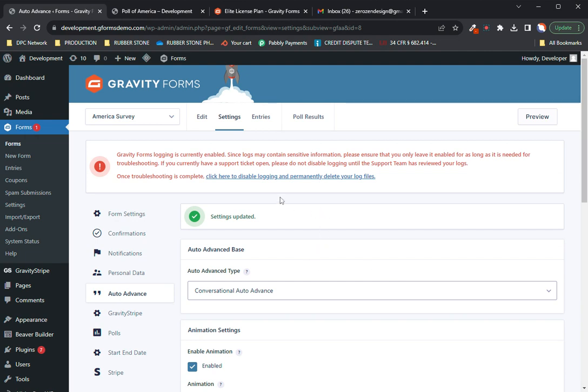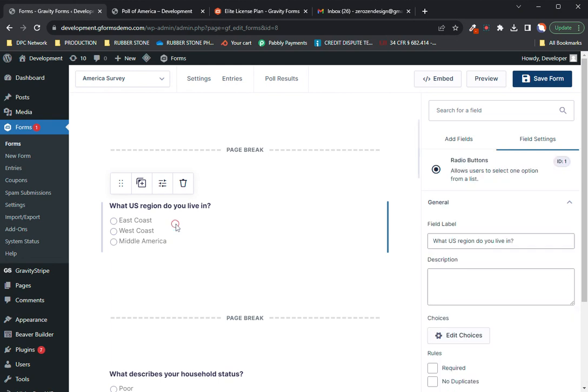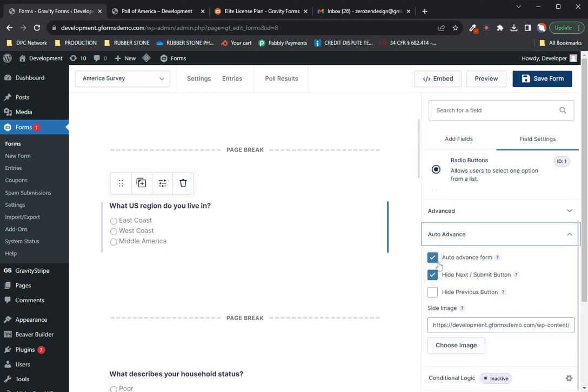Now, of course, if I want to adjust my fields or how the form behaves on the front end in regards to whether to show the next button or previous button, things like that, that's all done inside of your form itself. I've got other videos, and if you go to multipagepro.com, it will show how this is done, but here's just a quick look at where this is accessed. For example, I've got a radio button option here. If you scroll down, you'll see your auto advance settings, and you can make your adjustments right here.